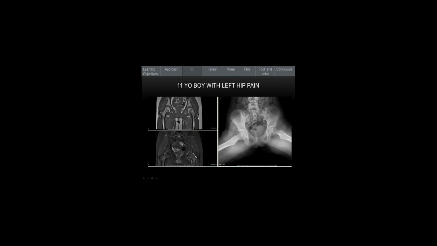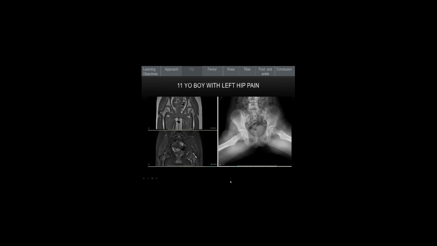If you look at the MRI, you can see the growth plate on the normal side as this black line, or as this faintly low signal and high signal line on the T2 weighted images. However, on the affected side, that line is much more irregular. The growth plate is widened. If we look at the fluid sensitive images, we can see that there is a greater amount of abnormality and greater amount of signal at that growth plate.